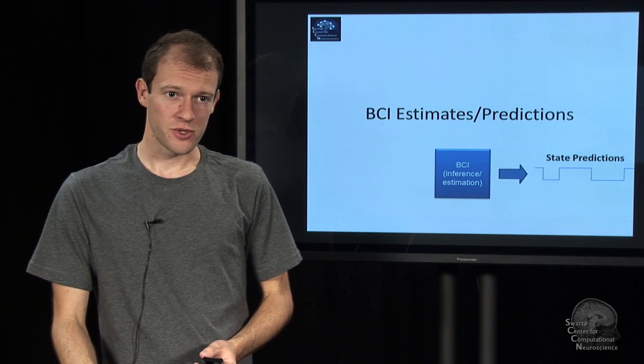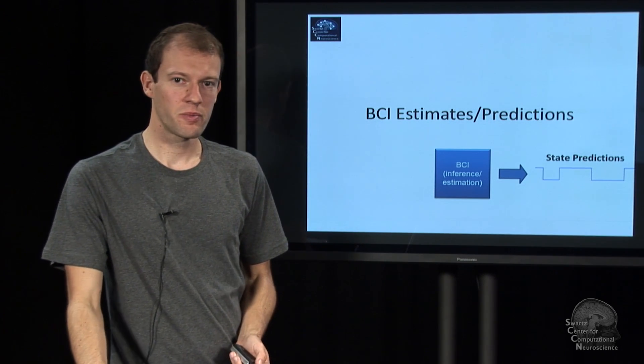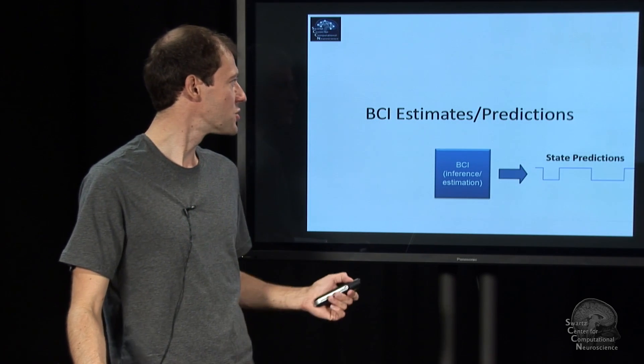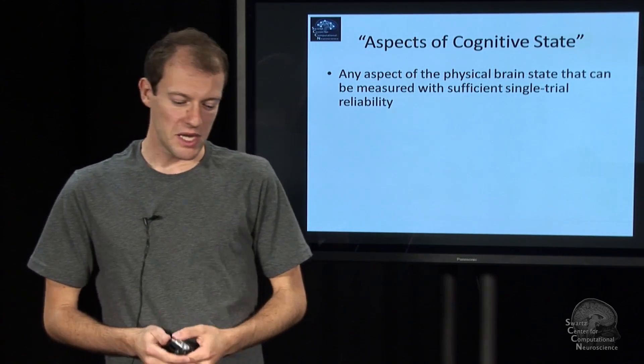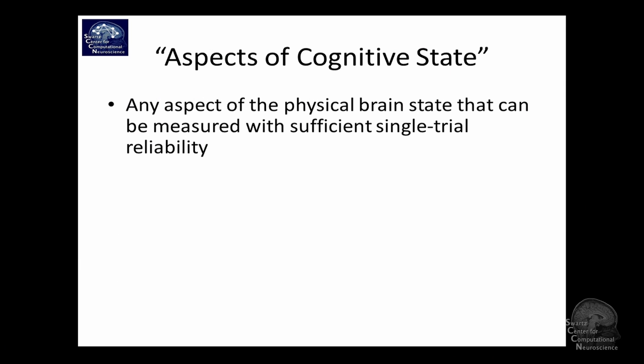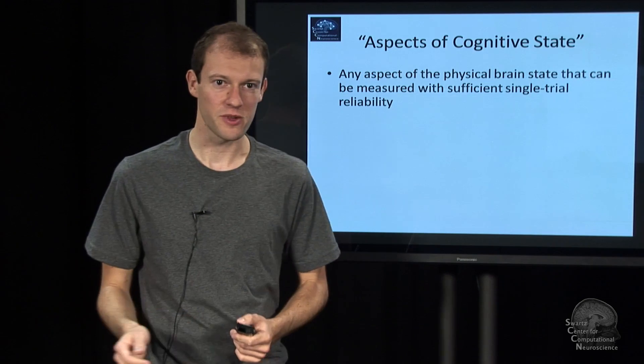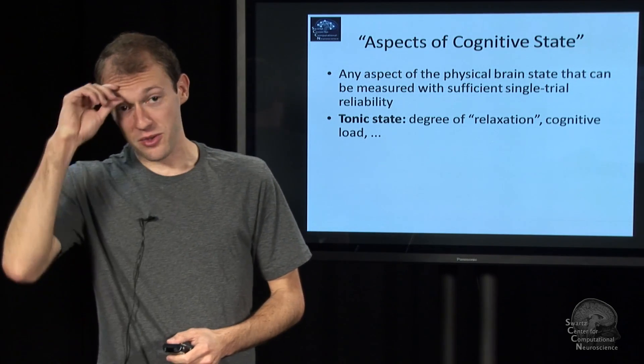And on the other end of the spectrum are the outputs of the BCI. And that is a wide open field, because in principle, as I show you in the next definition, you can basically estimate with the BCI anything, any aspect of the brain as a physical system, if you will, that you can measure with sufficient accuracy so that you can pull something out on a single trial, on a single instance of a single observation, in a sense. So we are really not constraining this by definition. So the question is really just what kinds of brain processes are easy enough to measure, perhaps low-hanging fruit, that you can do something with them. And we separate three classes.